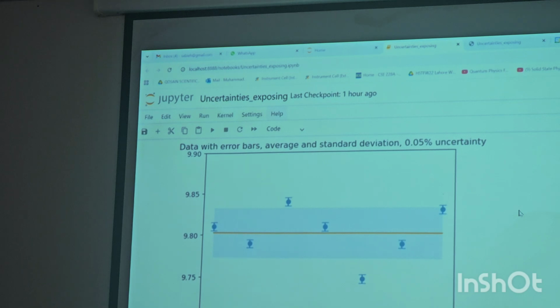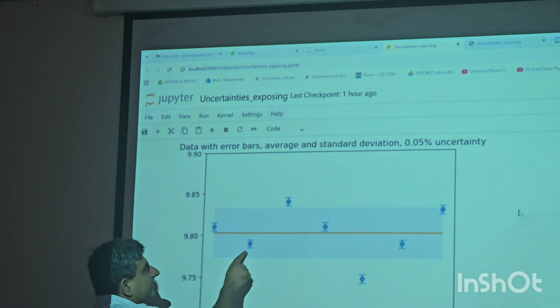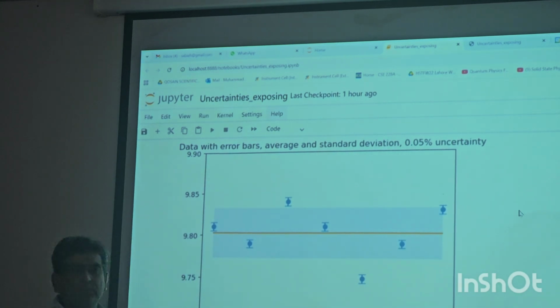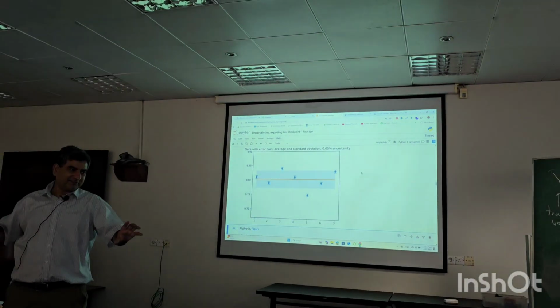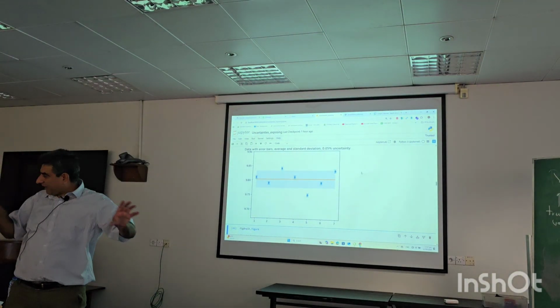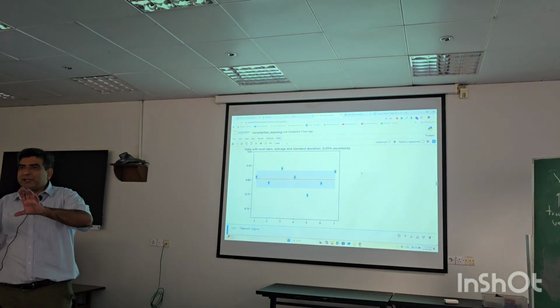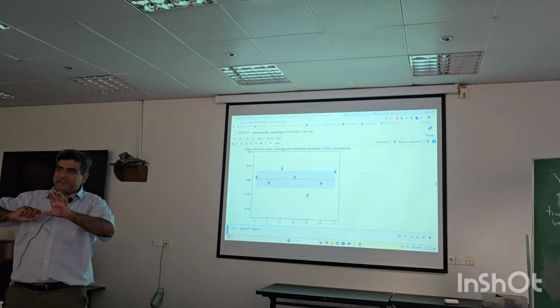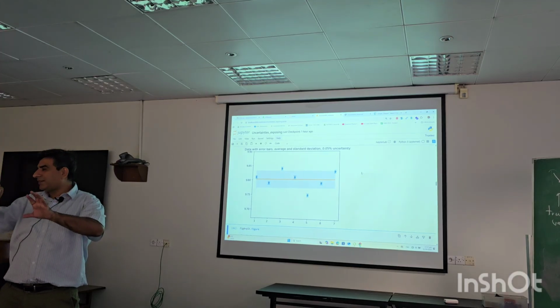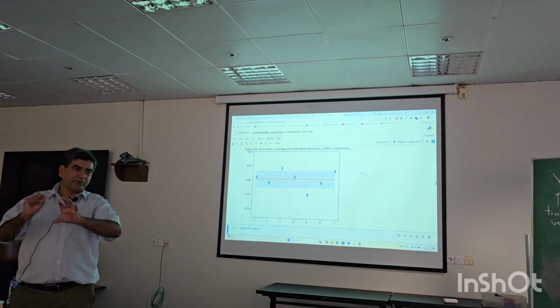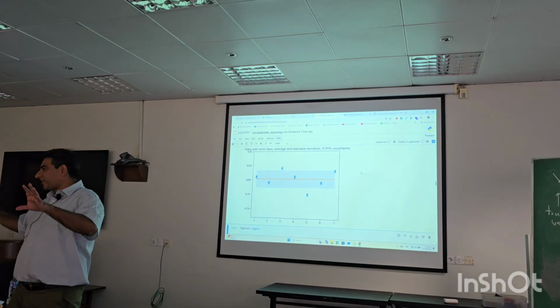So even if I were to take into account the type B uncertainties, most of the data lies within the standard deviation. The standard deviation already takes into account the fluctuation of the data. Let me finish. Right? So if I were to include the impact of these fluctuations of each data point, that would be double counting. I don't want to do that. So I make a judgment call.